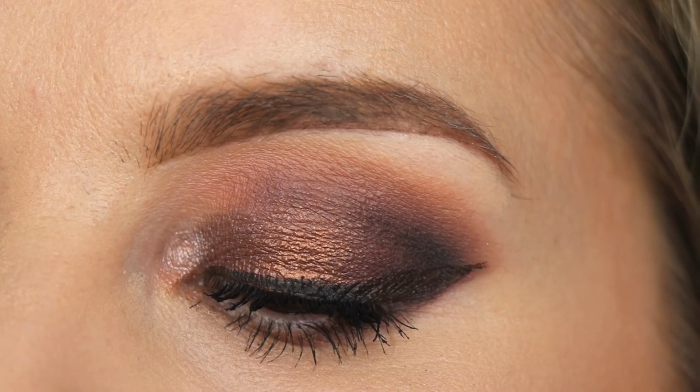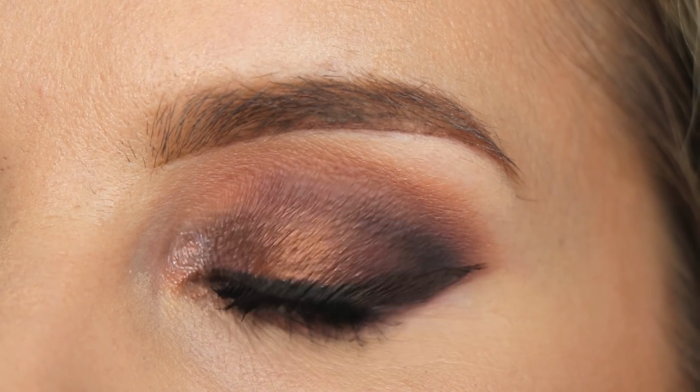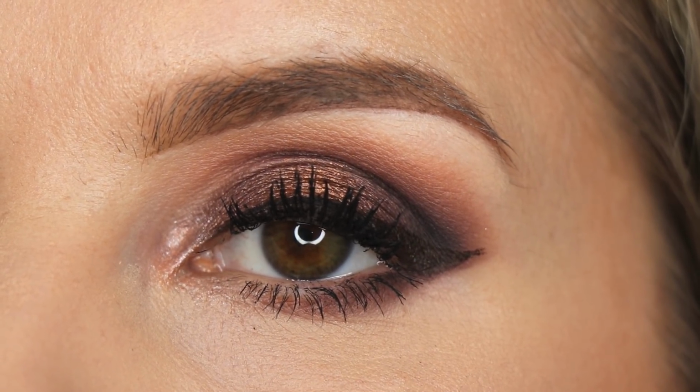This is the Rose Gold palette, and I do use one shade out of their Pro Matte palette as well. So I'm gonna be using these two palettes today to create this makeup look. These palettes are definitely growing on me. I'm starting to fall in love with these. I know that the shimmery shades are a little difficult to work with at times, and some of the matte shades can have fallout, but overall I think that both of these palettes are really great palettes for $10.